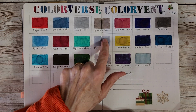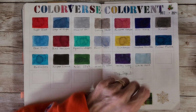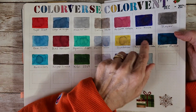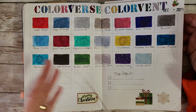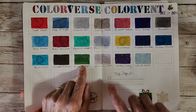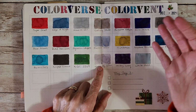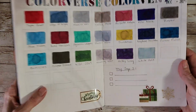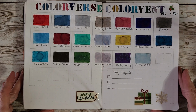And then we have a really complex and interesting Davinci Glow and a yellow Sunbeam. And a gorgeous blue that was really saturated and thick, and then absolutely gorgeous Pulsar Pulse. We're going to go through all these separately, and another blue, and a black, and another green that's kind of more of a foresty green, and then Morning Glow, a gray purple, a purple with a shimmer in it. Look at that blue shimmer. Well, you'll be able to see it better on the splats, I'm sure.